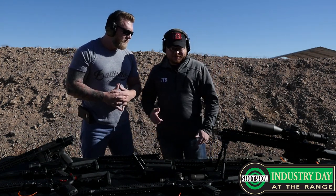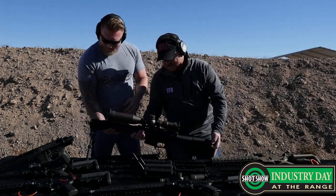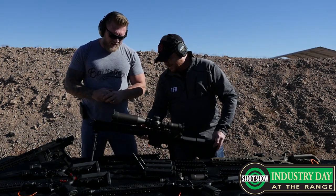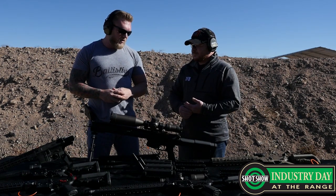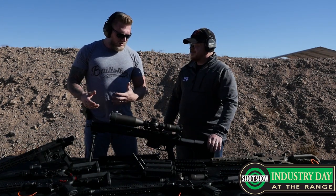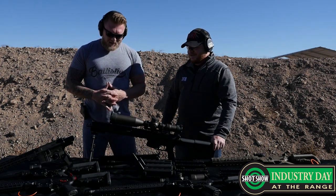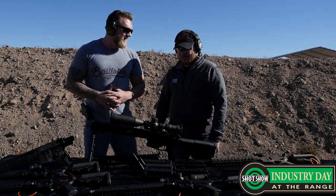Before we get to shooting some of these awesome barrels, I want to talk about that thing right there. I understand it's a one-off build, but it's pretty ridiculous. It is. Typically we do an 18-inch, 20-inch, and a 22-inch. We've got a 24-inch coming out second quarter 2017. But for SHOT Show, we wanted to do something a little different. So this is a 14.1-inch carbine. It's still super soft to shoot, super duper accurate. It's pretty boringly accurate, actually, with a big giant Vortex scope on it. So it's a whole lot of fun. Tomorrow, a lot of people are going to enjoy this.